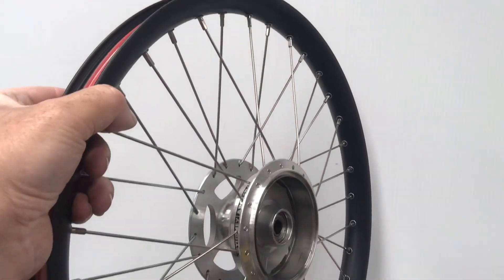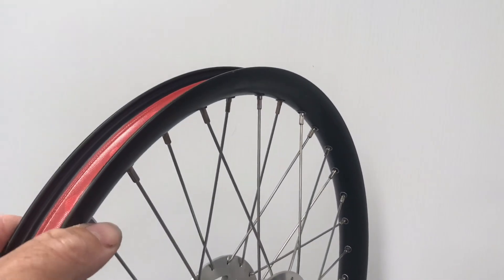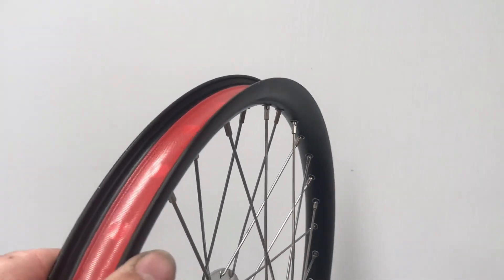The test wheel today will be a 26mm alloy rim, dual wall. This is the rim actually used on the Greenspeed Magnum trike. It has great roundness and stiffness, which we think will help us with consistency in our results. It also has quite a firm bead lock to make sure that we get a nice round tyre once we inflate it.